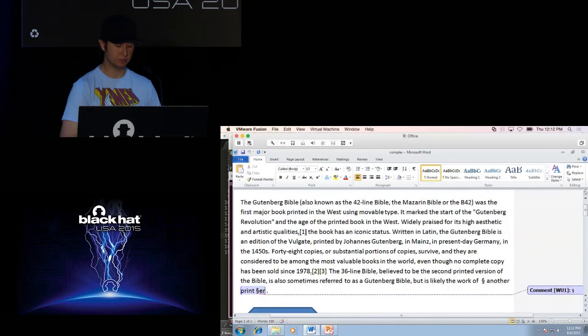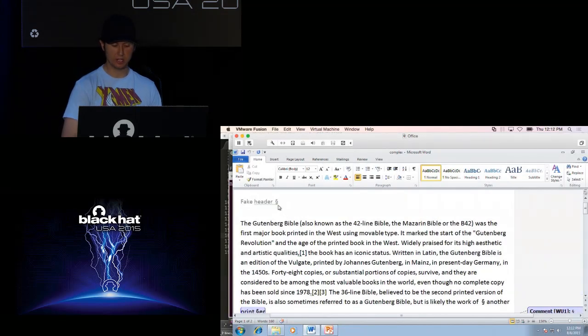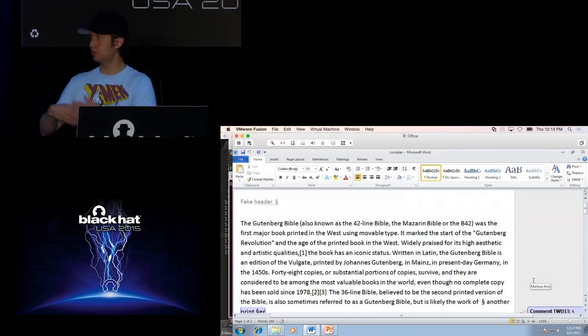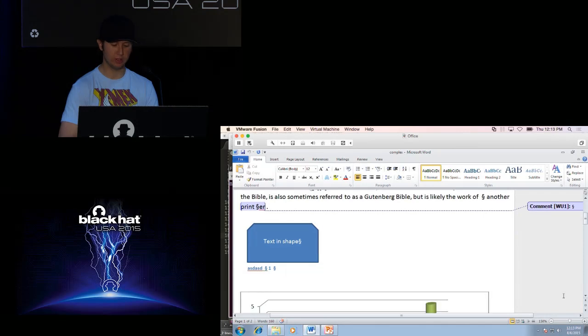The nice thing about doing it this way is that, for instance, the header and the comments are in different files. So when we have this symbol in here and we replace it, it goes through the process of going into each XML file and actually placing the entity into it, rather than going through each one by hand. So I would usually keep a complicated file like this. It has comments, headers, it has a DrawingML shape here. And so it provides the opportunity to try and attack at some different points.